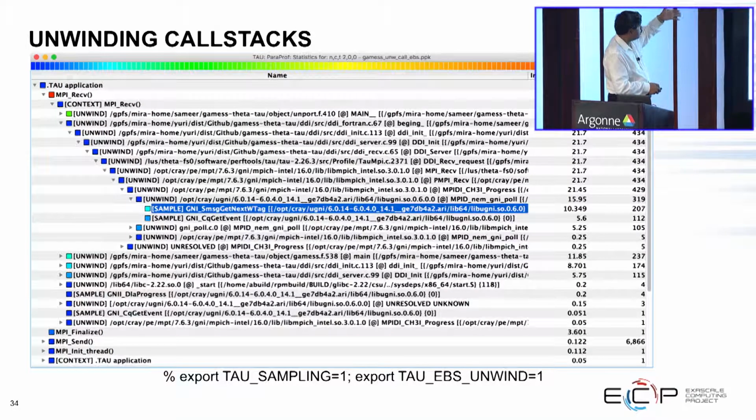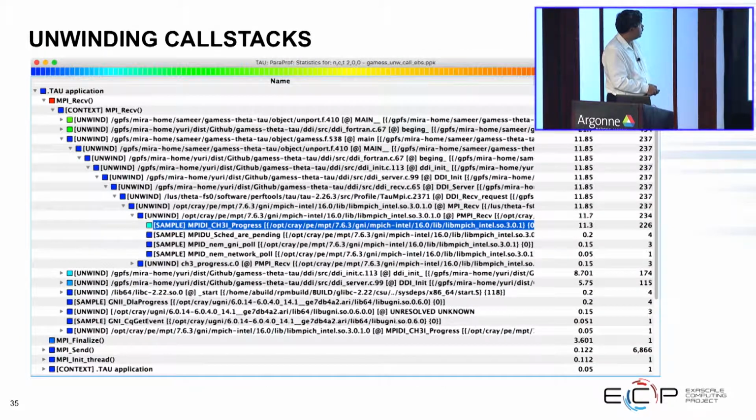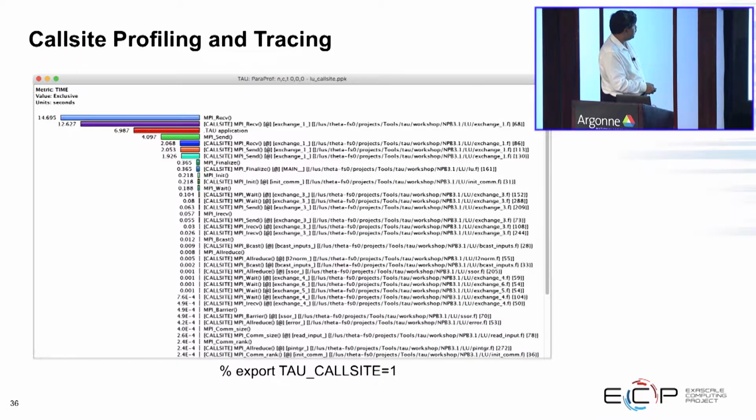So you can see the full calling context and see a full slice of the runtime and which libraries were calling what function, and see even inside the system functions like this. You may not have access to the source code, but you can see the names of those functions by setting these variables like this and unwind the call stack.